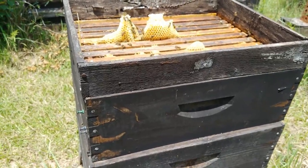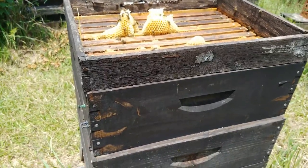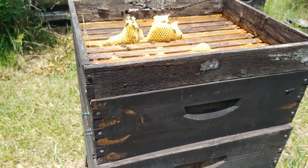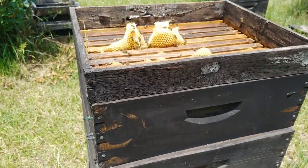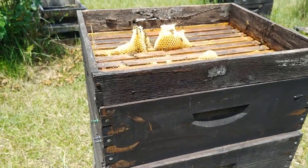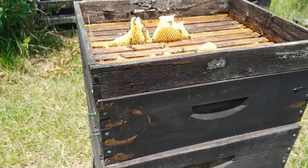The other thing is, in the heat, the hours without the fanning, without the cooling system of the hive, the wax can then drop from the frame. Again, can you use it? Sure. But I try to make it as least messy as possible. And so we'll see how it works out.